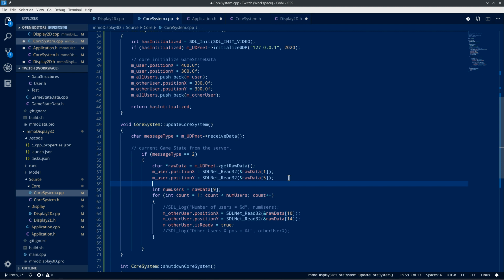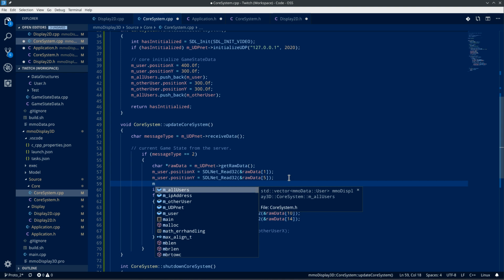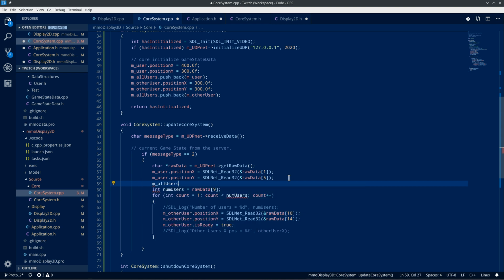Okay. So m_all users 0 equals, no, it isn't.